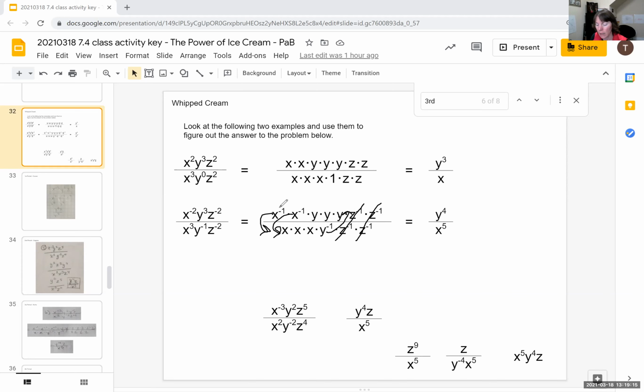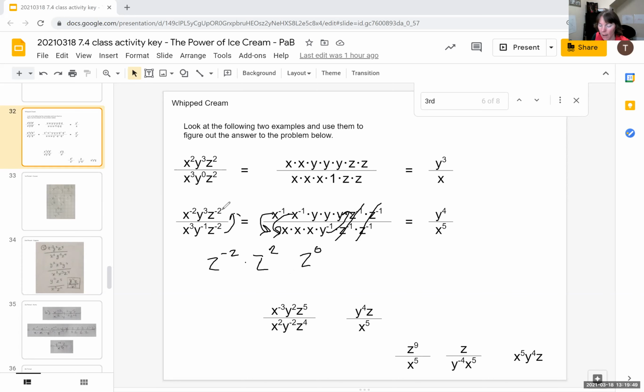And there's a bit of a shortcut, and I'm going to tell you it right now, and we'll practice it more in our game. So what I'd like you to look at is, if you put this to the top, if you said, I'm going to take my z to the negative 2 and take it to the top, then it would be z to the negative 2 times z to the 2. And we know when we multiply our powers that we add the exponents, so I would get z to the 0. So whether you did like Mirta and you crossed them out, it would work.